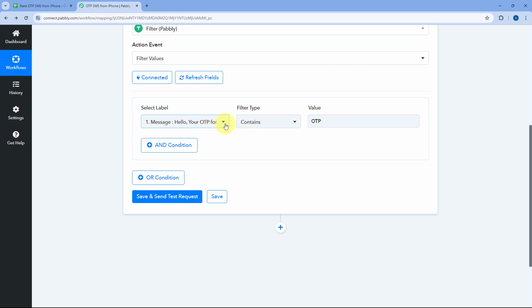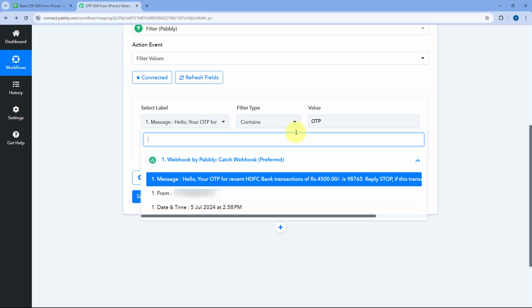Now in the same way, if you want to set up this kind of automation to share the OTPs and add them in our Google Sheet, but for a specific amount as well. It may be possible that you want to automatically share the OTPs with your team members or add the OTPs in your Google Sheet when the payment amount is less than a fixed amount. Let's say I'm taking an example of 10,000 rupees. If the transaction amount for which I have received the OTP is less than 10,000, in that case I want to share the bank OTP SMS from my iPhone, add it into my Google Sheet and share it with my team members.